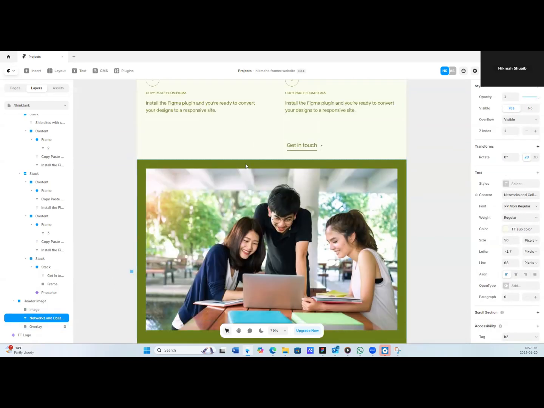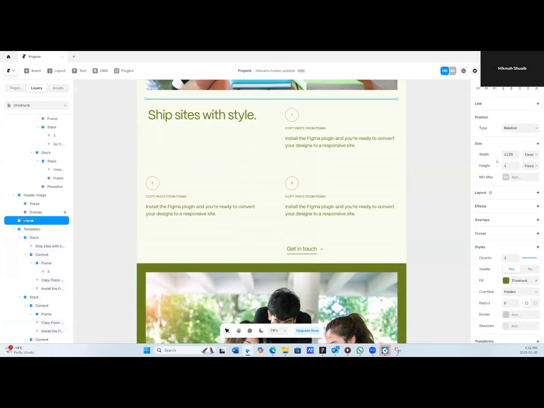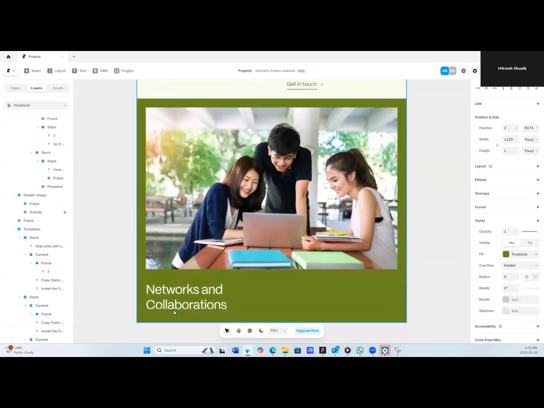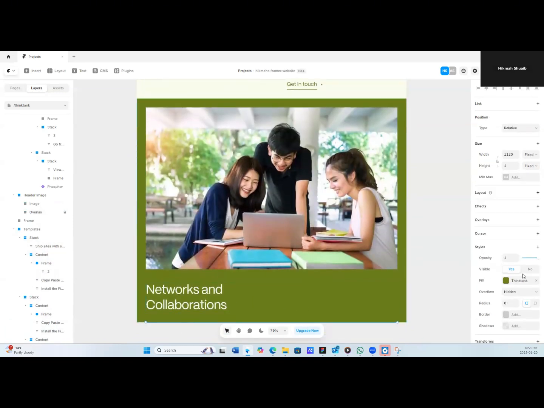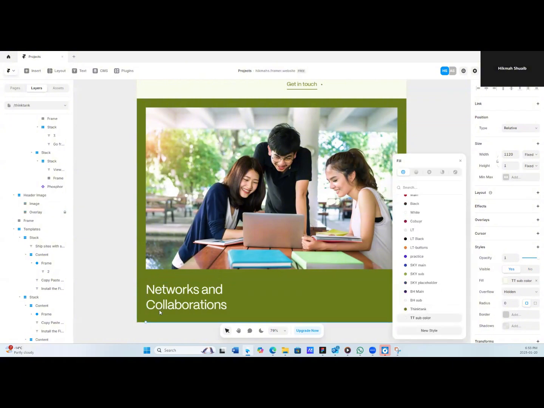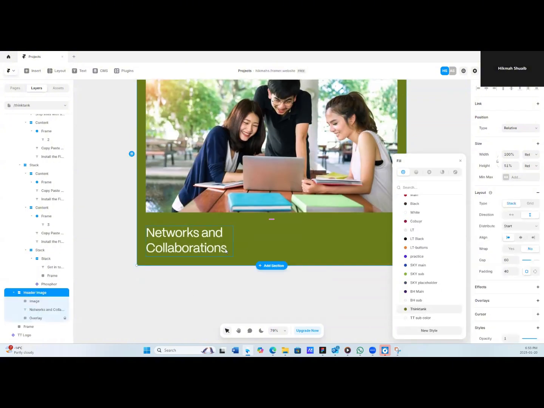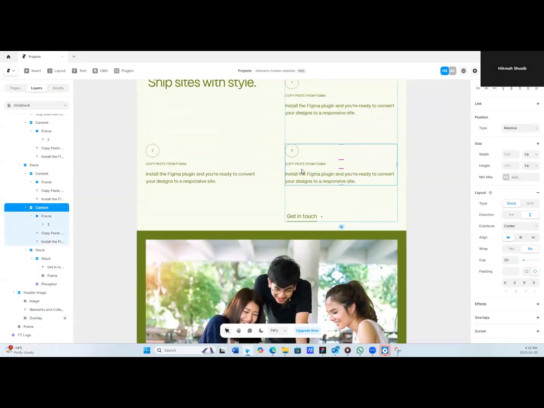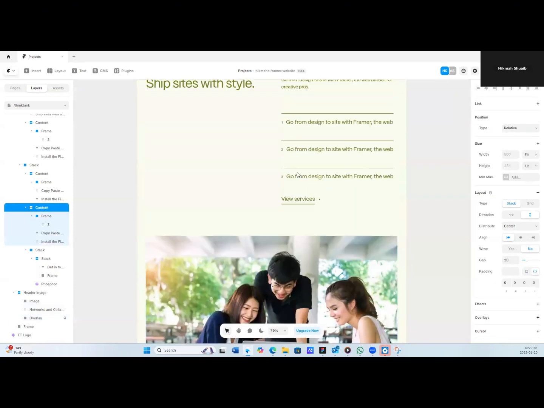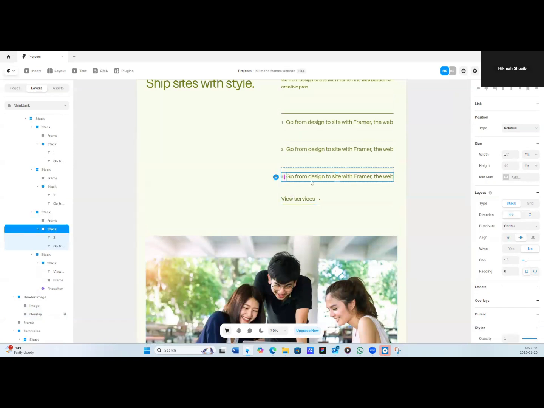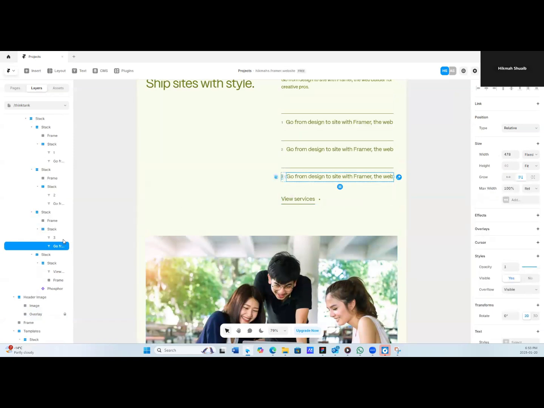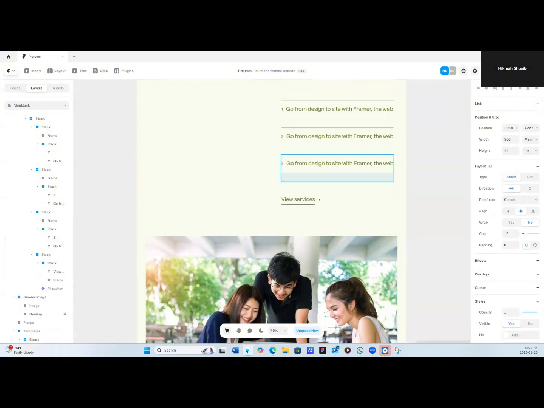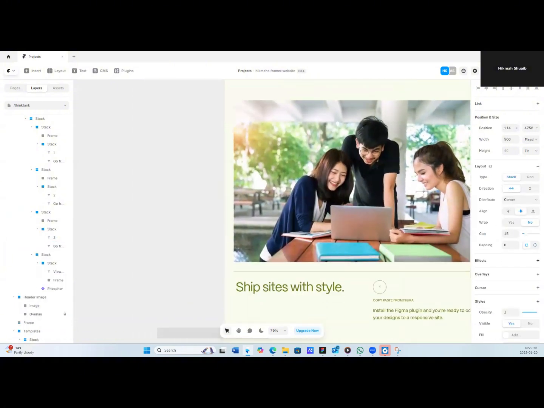So going to replicate the line we have here. Duplicating it, moving it down here to this rim. I would make it in another color. For the text, let's duplicate this one here, this stack here, so it's easier to work with.